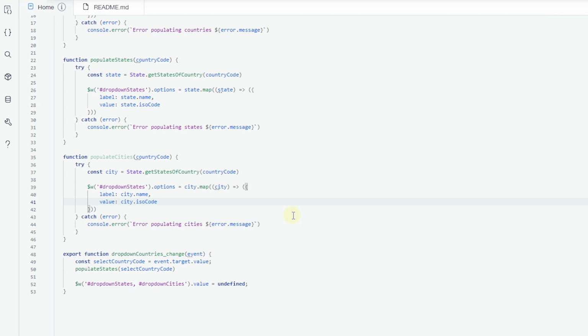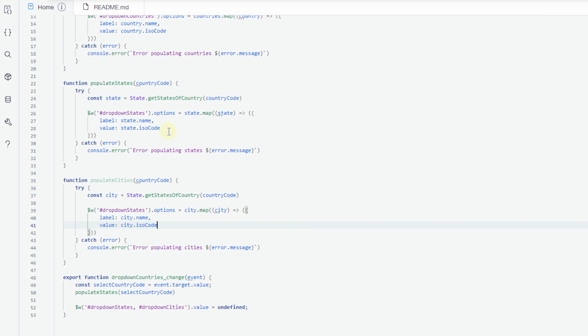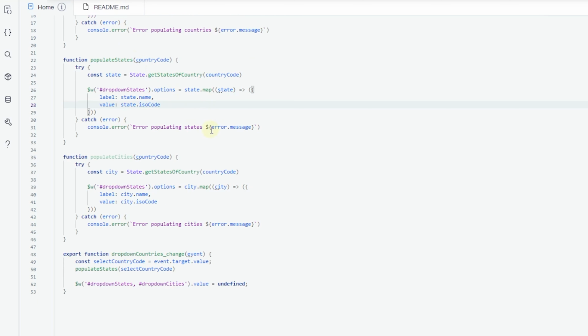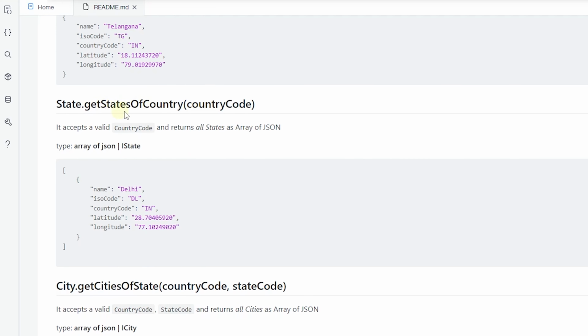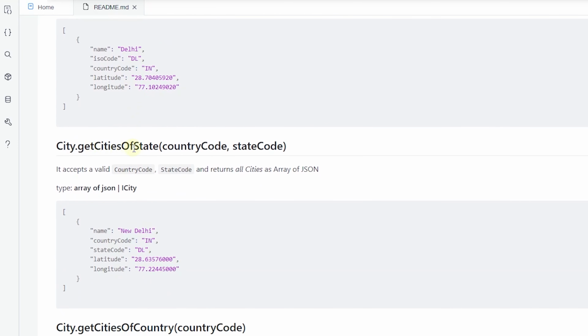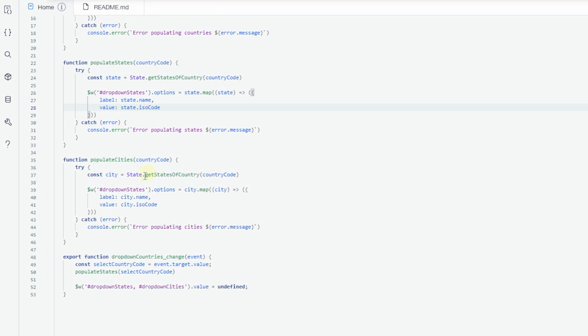That is, we need the country's ISO code and we also need the state's ISO code. And as you can see from over here, we've already defined that the value for our drop-down state should be the ISO code. So let's just head back to this documentation and look at how to get a city from state. So here we just get state from city, get cities of states. This is exactly what we want, and so we're going to go ahead and actually copy this syntax. All right, so we're going to go head over to this section and just replace this syntax over here.